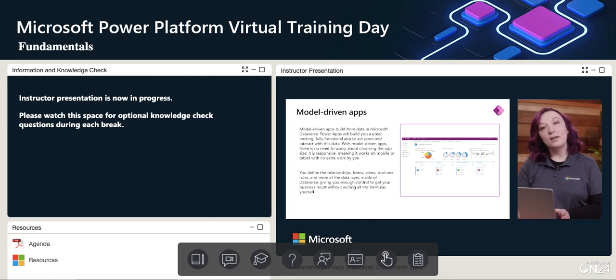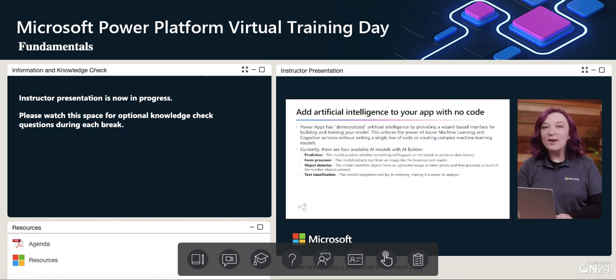Defining and enforcing consistent business processes is a key aspect of model-driven app design. That's because consistent processes help ensure that your app users are able to focus on their work and not worry about having to remember to perform a set of manual steps. Those processes can be simple or complex as well, and they often change over time. And finally, understanding the needs of the user is the most important step.